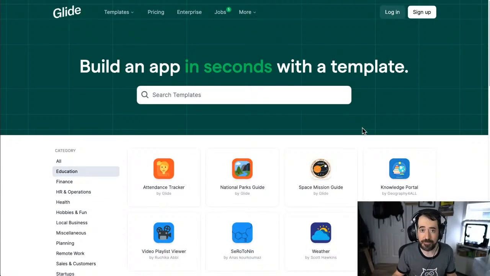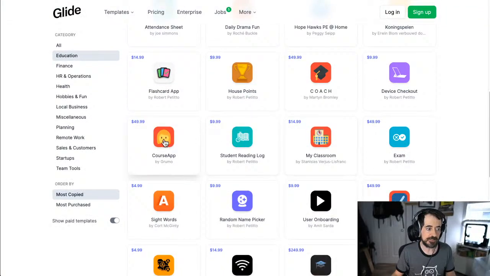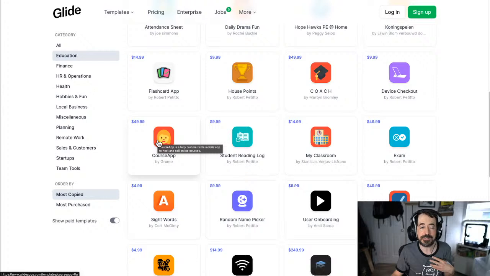So that's another thing. If you want to monetize your apps by selling your own templates, let's say you become very good at creating apps and you're like, you know what, I think other people could benefit from this app. Well, you may as well make it available in the Glide store and generate sales. So here you can see this app for $49.99. This is an app that I've created that I'm currently selling through the Glide store. And the same thing with Quiz App. You can buy this app.